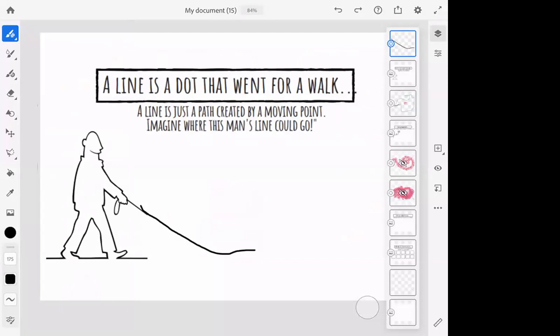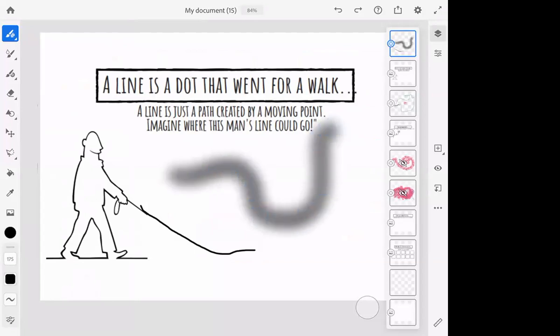Okay, so good question here about the size or diameter of a brush. So here is kind of a big fat brush. What does the number of your brush say? See near the bottom? Yeah, it's 175. Okay, so that's what mine says. This is the default size of the soft round opacity brush.